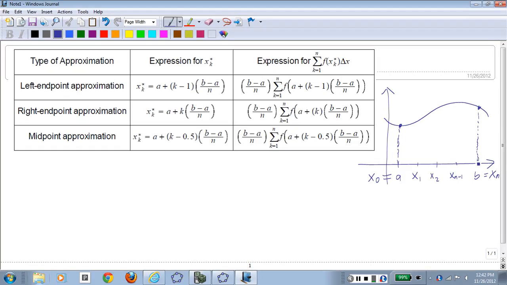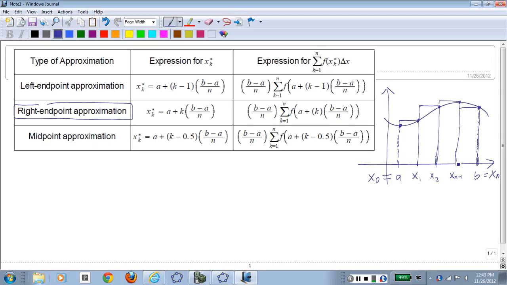And we're going to do this using the right endpoint approximation right here. So the right hand endpoint is going to be right there for that interval. So we'd evaluate the function and get this and draw this rectangle like that. We would evaluate it at x sub 2 and get this and draw this rectangle. And it would look like this. Whoa, sorry. Evaluate it at the right here and draw this rectangle. And it looks like this. And then finally at the right hand endpoint there, draw that rectangle.